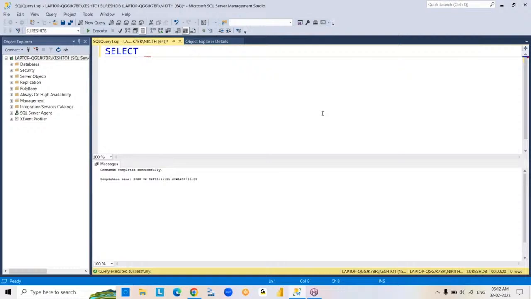And finally, you want to see what is there in the table, right? In that case, we are going to use the select statement, query part, querying data.